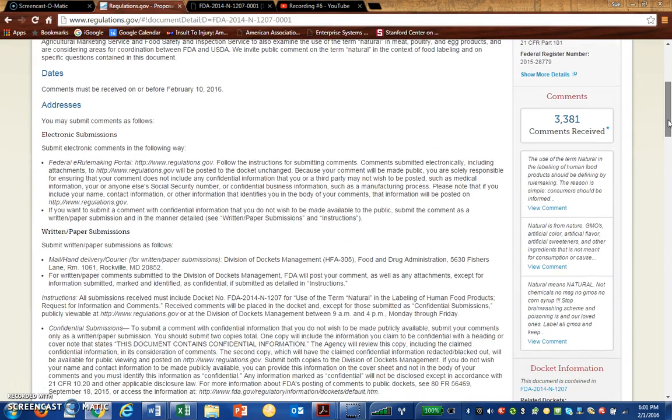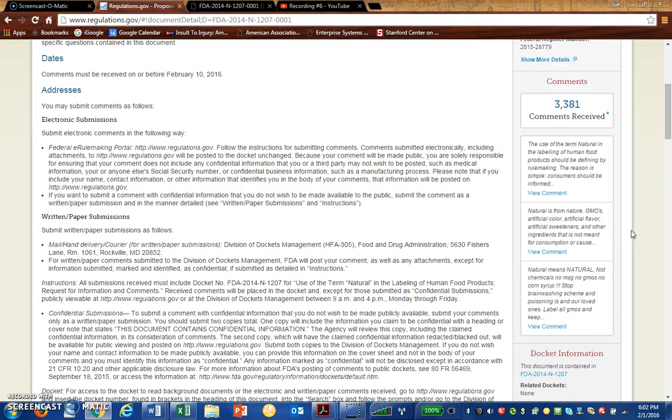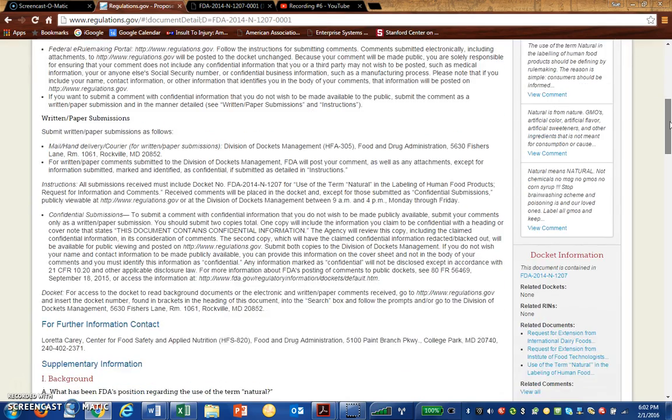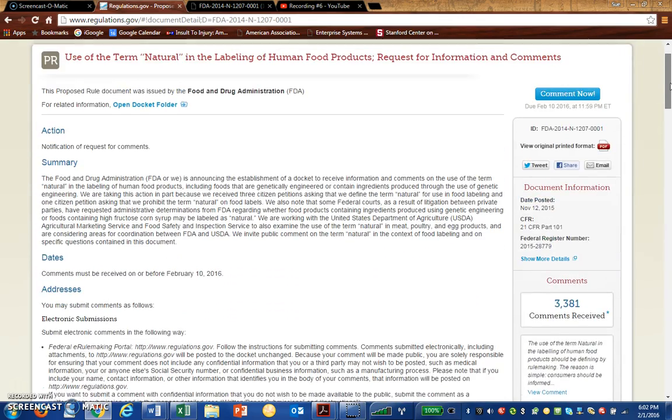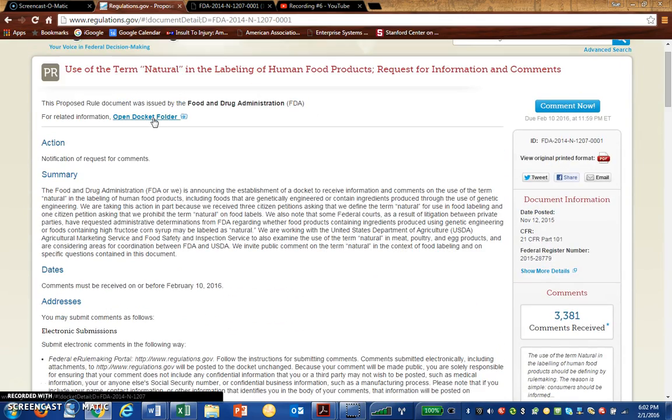and you can get some information on the number of comments and quick versions on how many, what the types of comments are like from this sidebar here. It will give you more information called docket information, and I'm going to show you another way to get that. The docket information is very helpful, and if you scroll up to the top and click on the Open docket folder.